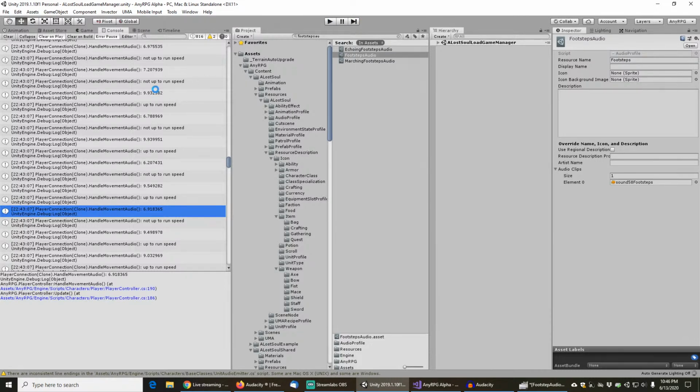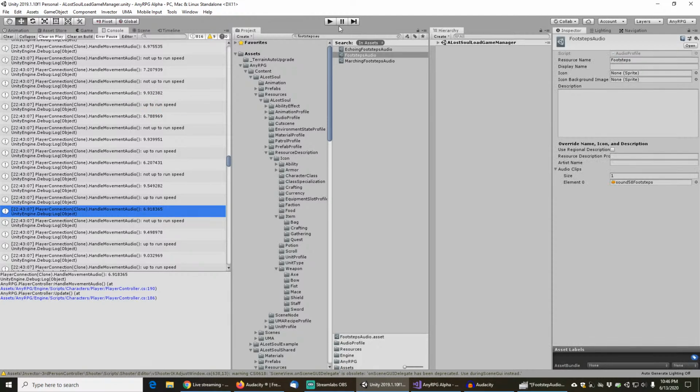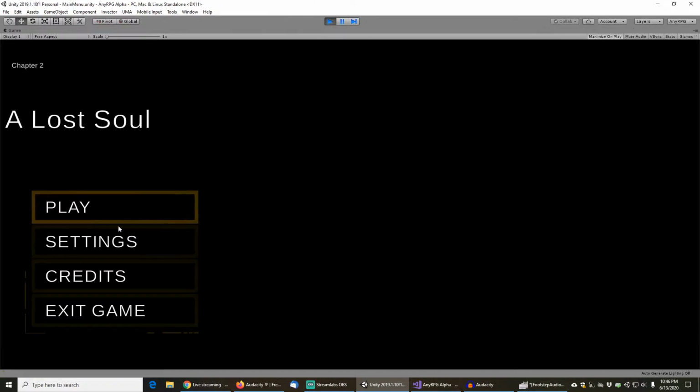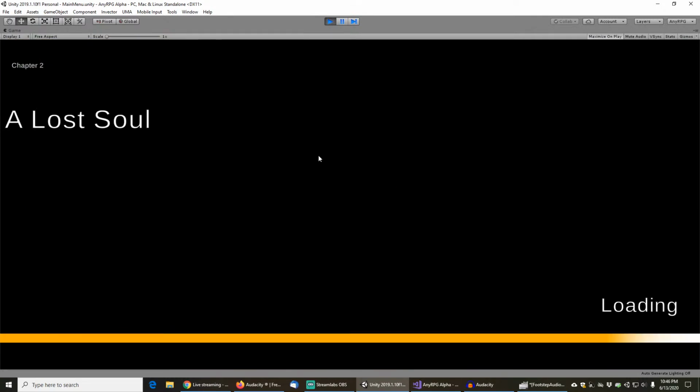Essentially, like, this totally makes sense right here, because every single frame, if it's resetting it, it's never even getting to the point where there's a footstep, because there's like a couple milliseconds at the beginning of that file where there's no sound. So that might be the issue, or there might be like some references I forgot to make. Maybe there's like no reference to the unit audio, or it's getting like a null sound file or something.